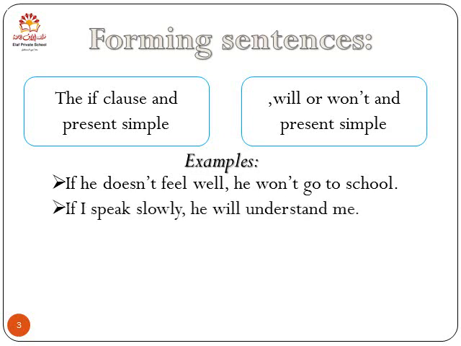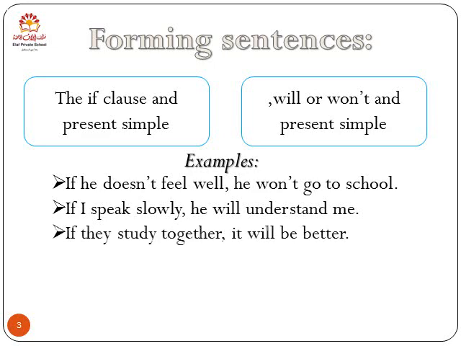Okay, another example. If I speak slowly, he will understand me. So the if statement or the if sentence is if I speak slowly. Okay, so I might speak slowly, I might not speak slowly. He will understand me. This is the result of if, or this is what we call the main clause, which is the main statement. Okay, another example would be if they study together, it will be better.